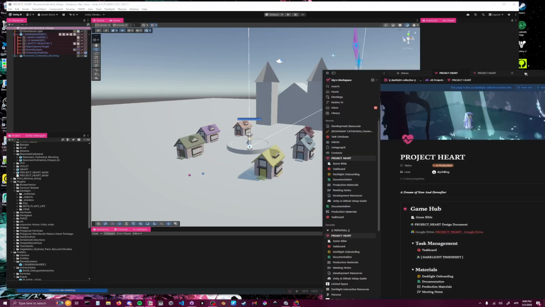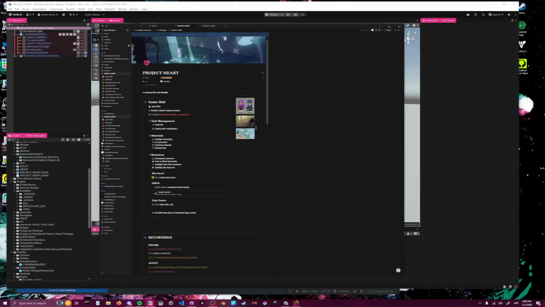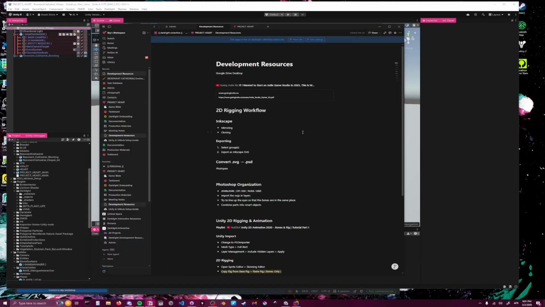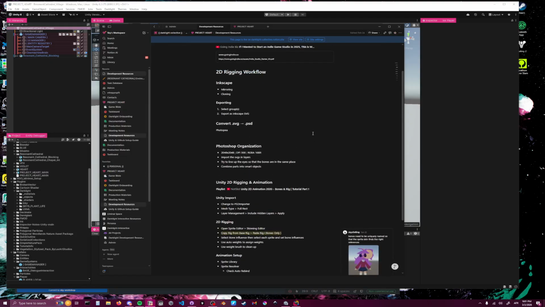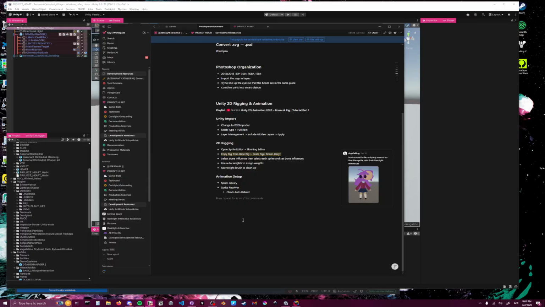Okay, so in the Notion on the main page, underneath resources, I have this page called development resources. I'm going to keep updating this with random other little things, but right now I just put the rigging workflow in here.